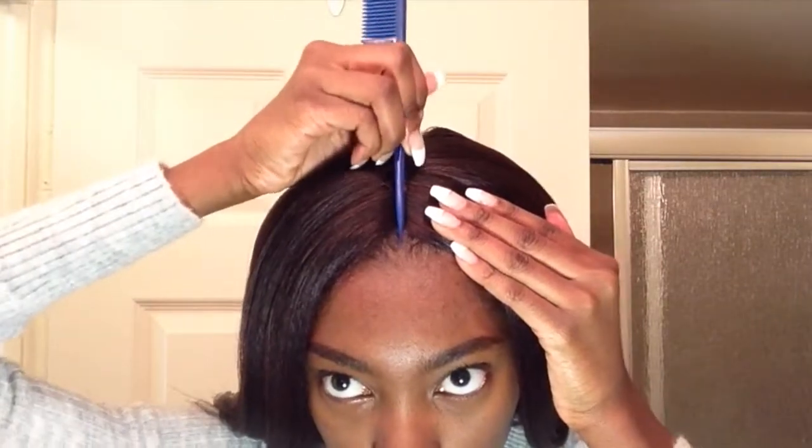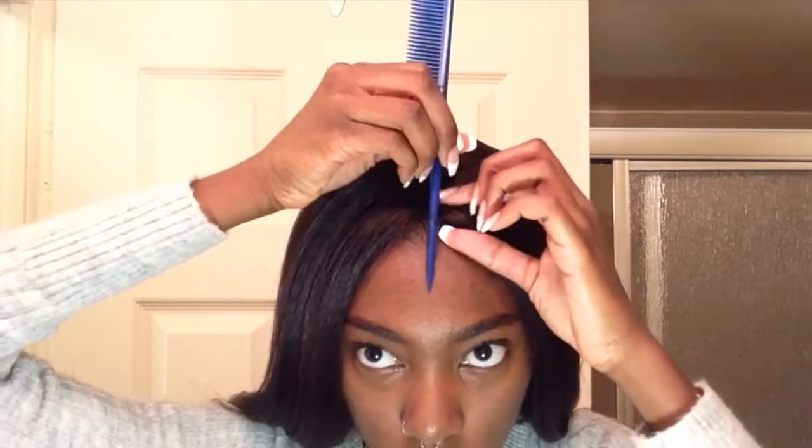There's one right here. So what I do to even make it more aligned is I take my rattail comb, I go from the part of the wig, and then I also go into my real hair and part it all the same. So then that way it just lines up.